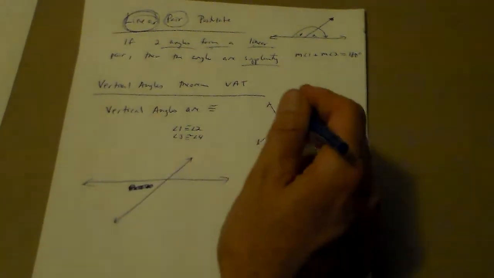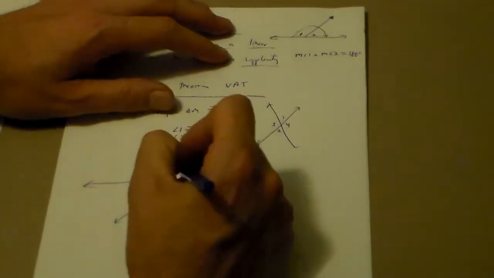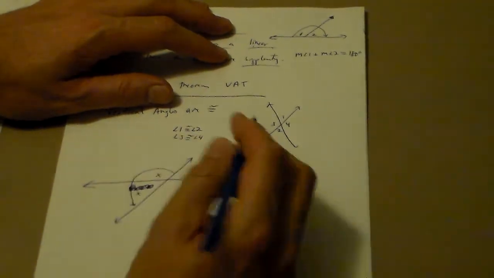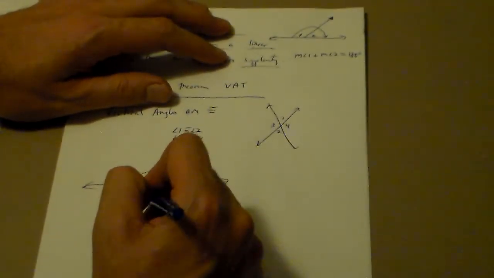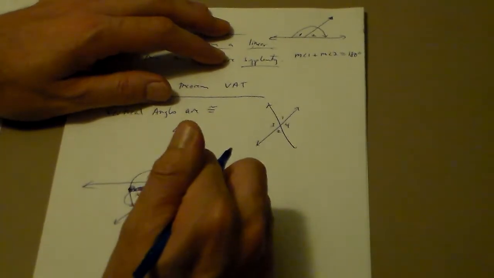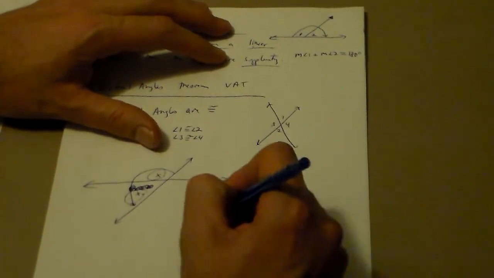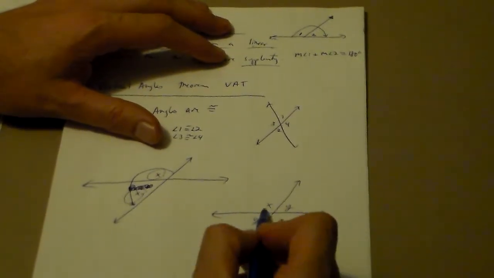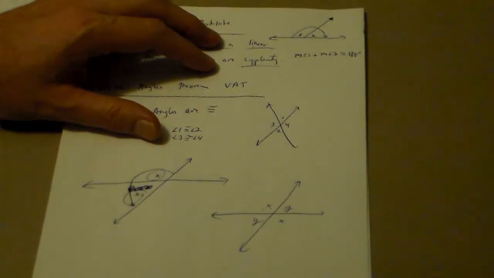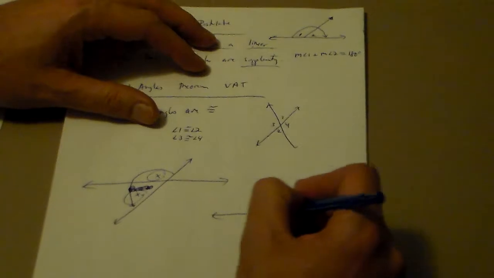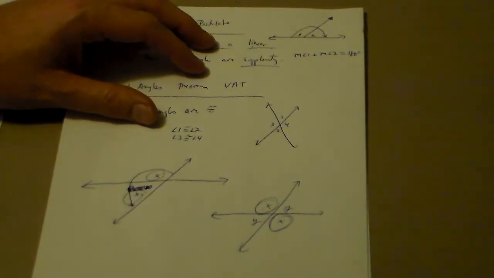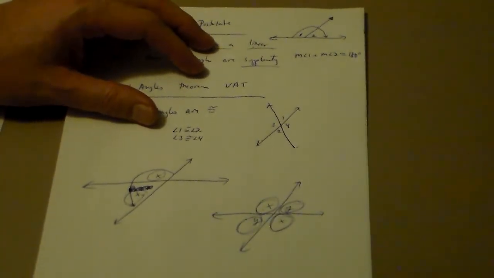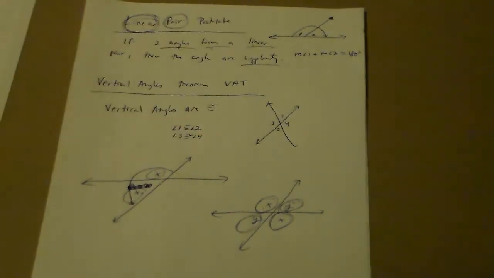So you'll see some problems. Now when we have problems like this, if this has an x and this has an x, we would say, how are these angles related? They're supplementary. So I would take whatever's here plus whatever's here, and I would set it equal to 180. If they drew a picture like this, and I had x's here and x's here, and then there were y's here and y's here, I wouldn't take these two and set them equal to 180, because then I'd have two letters that I don't know. So I would take whatever's here, set it equal to whatever's here, because they're vertical angles. Solve for x. I would take whatever's here and set it equal to whatever's there, because they're vertical angles, and it means that they're congruent.